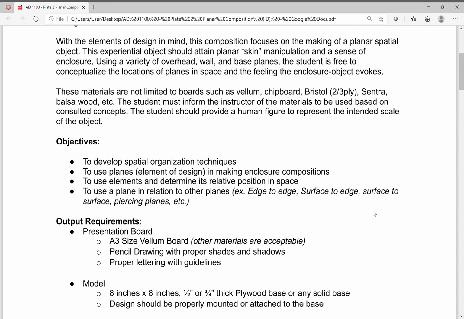You can use the scale lecture or the scale module to use elements and determine their relation or relative position in space, in relation to human scale, proportion, and emphasis. I want you guys to more or less create a design approach as to what you'll be making this week.